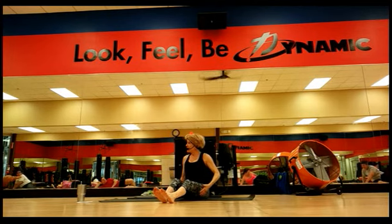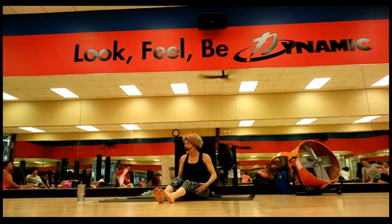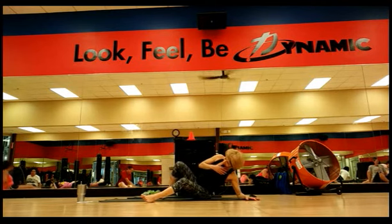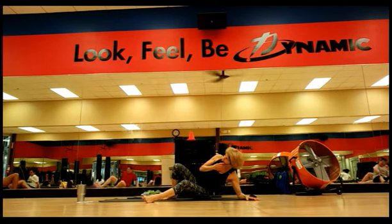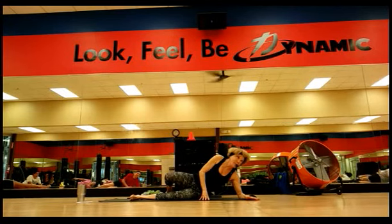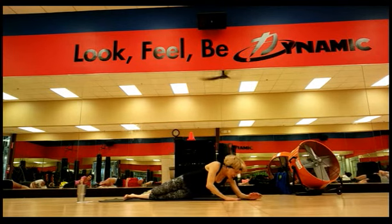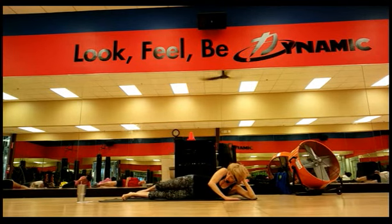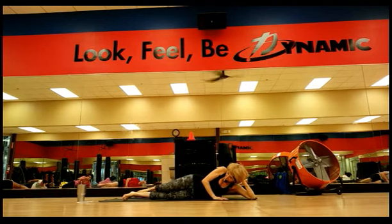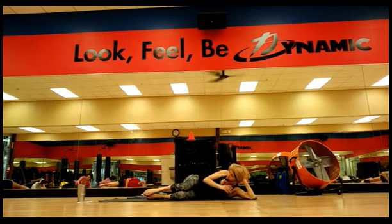Oh my goodness. That's nice. All right, let's do that on the other side. You know, people that have knee pain, if you go to a physical therapist, they will give you IT band exercises for your knee, honestly. So this is kind of prophylactic. We're just making sure that as we get older, we don't get that kind of knee pain on account of a weak IT band. We're going to keep it strong.